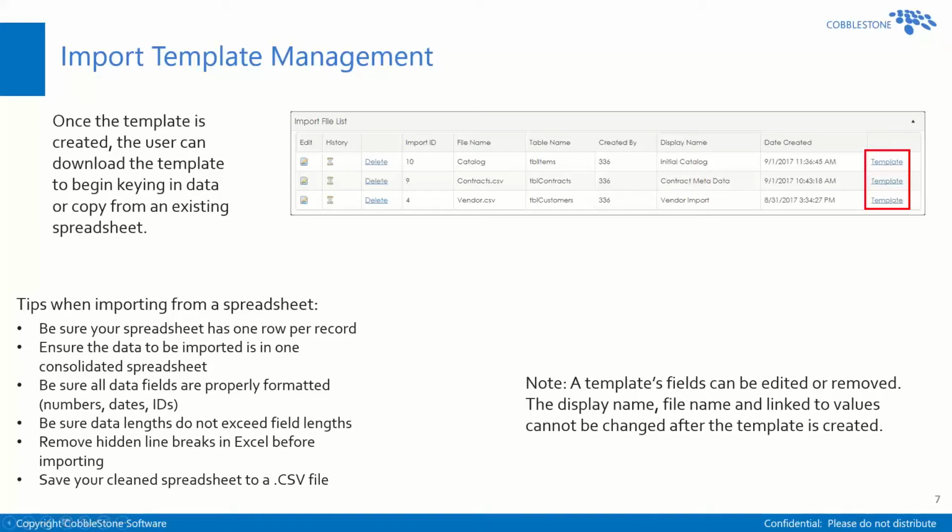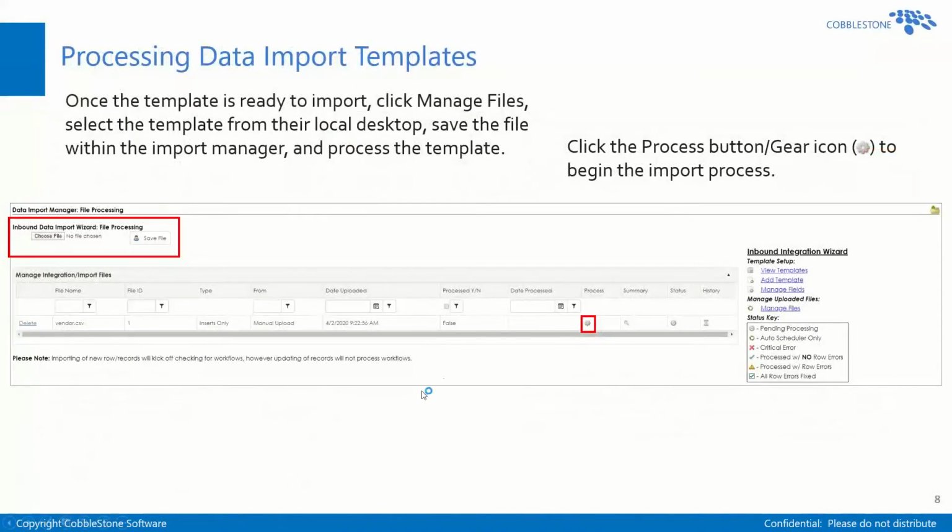Once we have saved our file, we can move to processing the import or update. In this case, we head on our side menu, on the right-hand side rather, to Manage Files. We go to Manage Files. The first time we come in here, we're not going to have any line items, and these line items fall off after a given period of time as configured in the system.